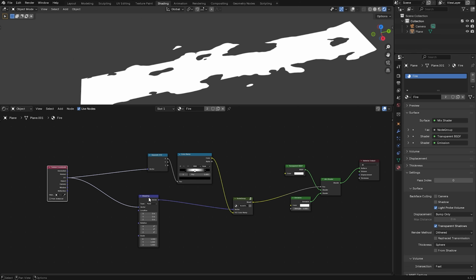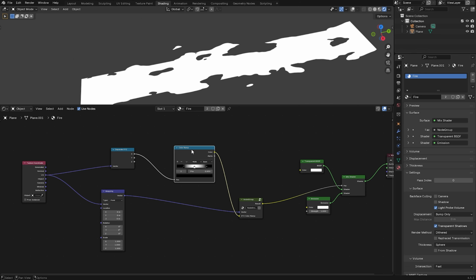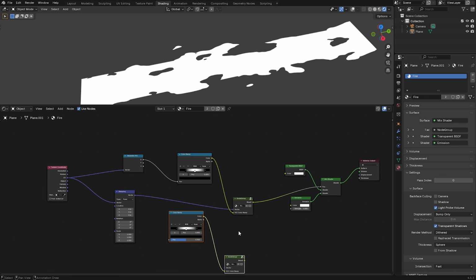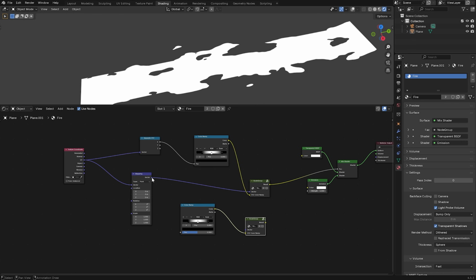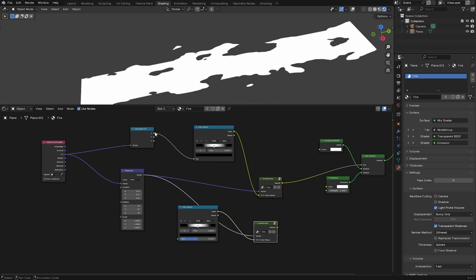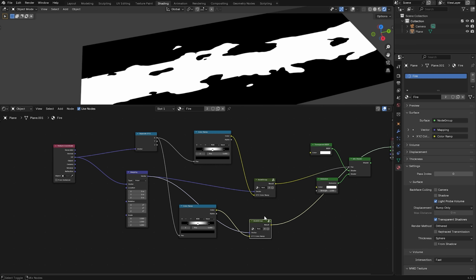So now what I'm gonna do is to just duplicate the color ramp and the node group. So Shift D and make a new copy just like that. And then I'm gonna plug the mapping vector back into the vector, and then the X from the XYZ back into the color ramp. And now we have two same textures, right?